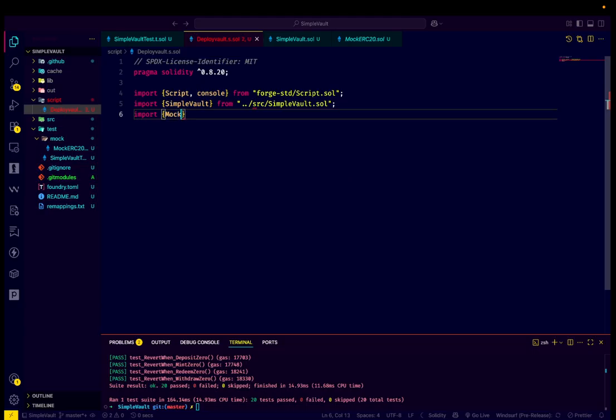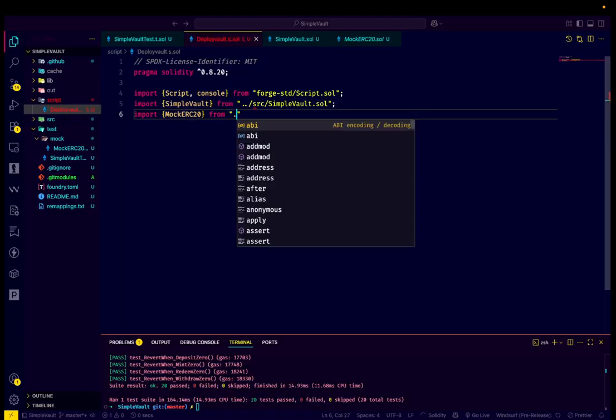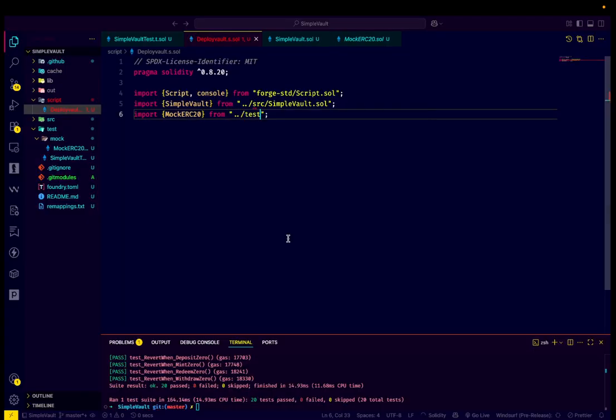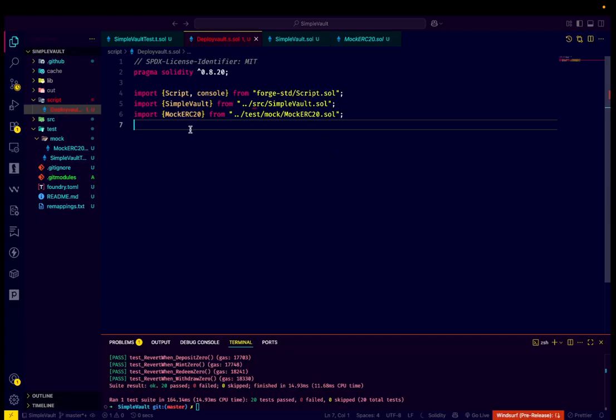So let's import MockERC20 from ../test/mock/MockERC20.sol, I think. VS Code is suggesting some linter error, undefined. This is just VS Code, so don't worry.